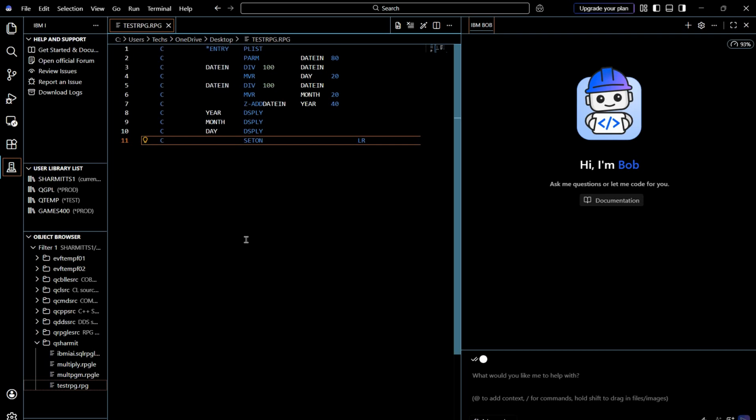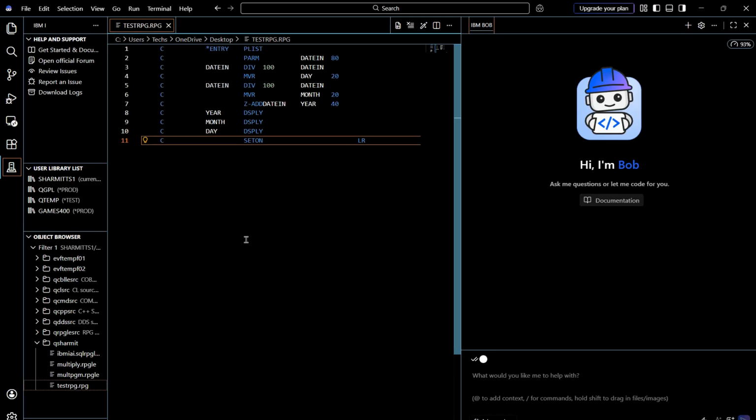In this session, we are going to see how to use IBM Bob to explain a fixed format, or you can say the old RPG3 code, into plain English. So suppose you are working on a project and there is a need where you are supposed to convert or prepare documentation for one old RPG3 source code. And you are not so familiar with RPG3, and in that case you want to take help from IBM Bob. So today we will demonstrate this.